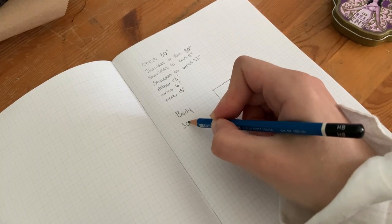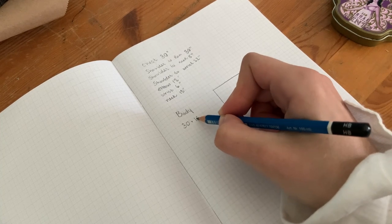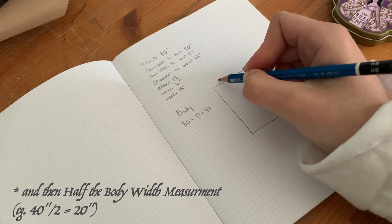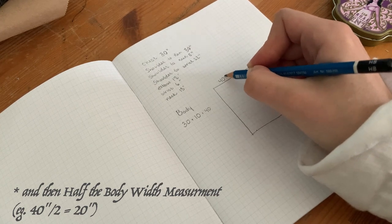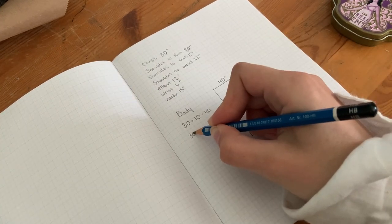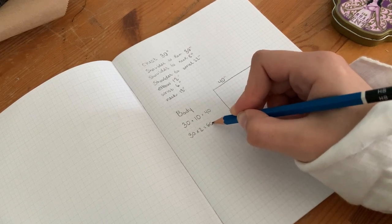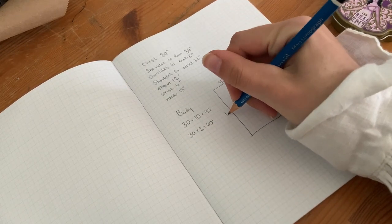Now we're going to take our bust measurement and add 10 inches. You can add more if you'd like to have more room or more gathering on the neckline. Now we're going to take our shoulder to hem, multiply it by 2, as we're cutting both the front and back as 1.